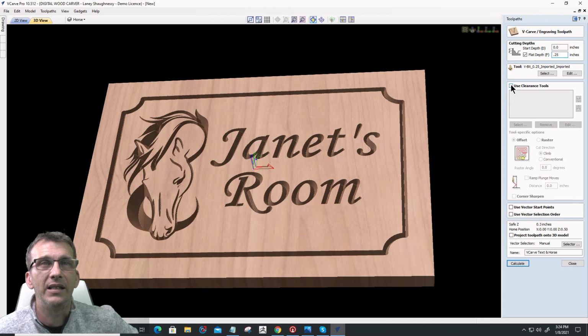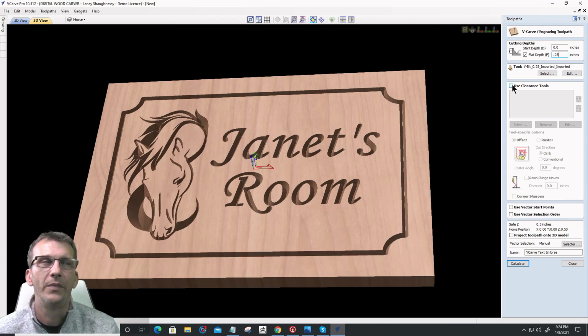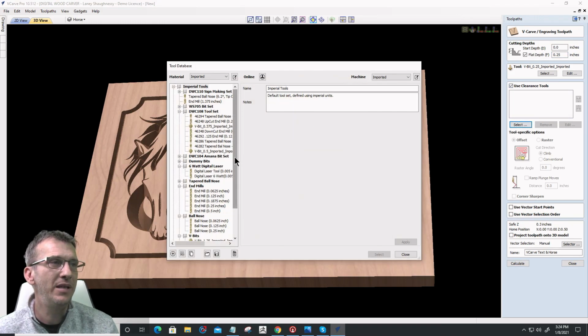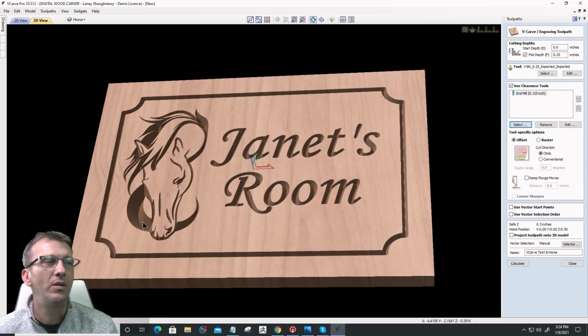And I have a choice at this point. If I'm using a flat depth, do I want to let my bit do all the work, my V-bit, or do I want to add a clearance tool? I'm going to add a clearance tool, and I'm going to add an 1/8 inch end mill tool. Because it's only going to be doing flat areas and some small areas there, and so 1/4 inch would not be practical. The 1/8 inch may not be practical depending on the area as well, and my V-bit could probably do the work depending on what we see in this next preview.